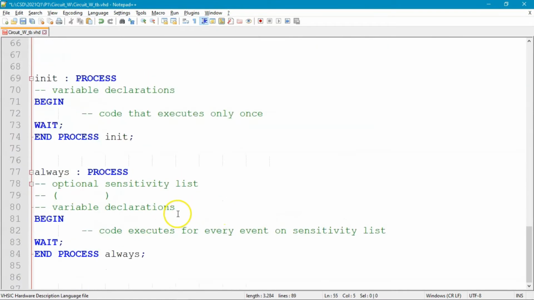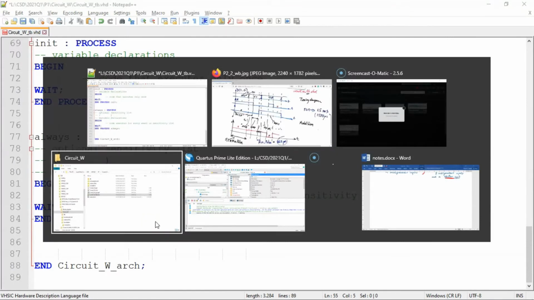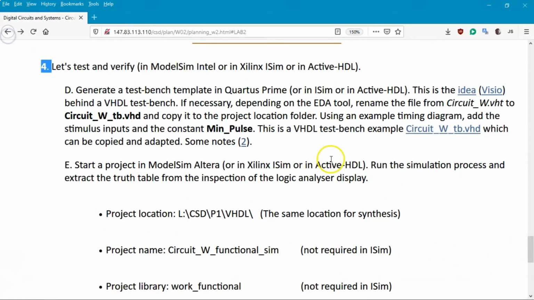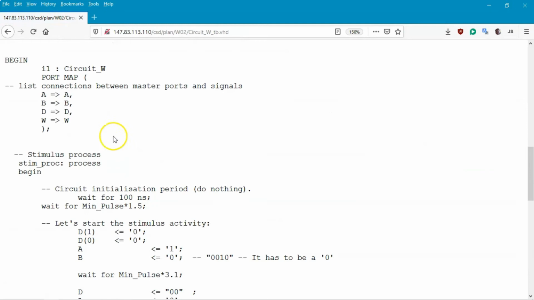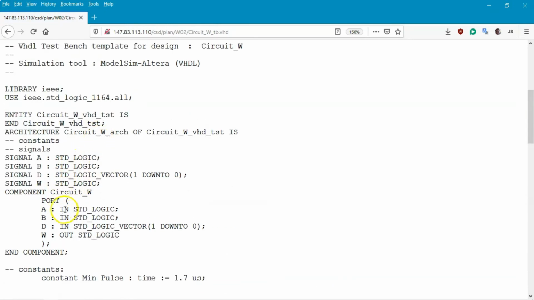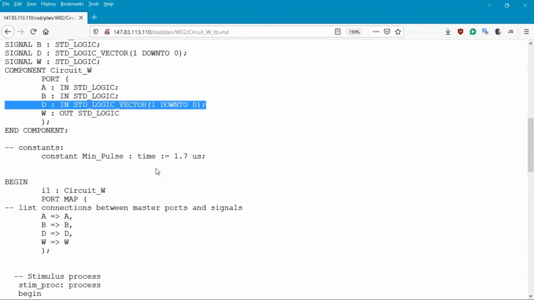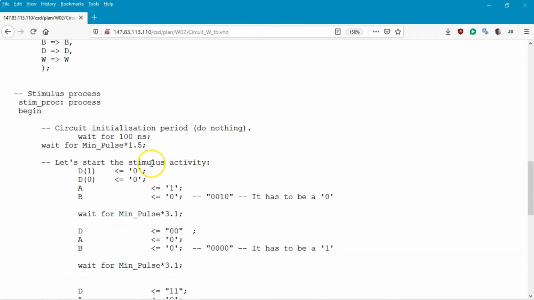And now let's go down and pay attention to the digsys schema that belongs to this example. You see the VHDL test bench example template, which happens to be of a similar circuit. Let's see if it's the same or not. You see here the declaration of the device. Well, it's the same because the D has the same vector logic. So very well, it's the same circuit. So this means that you very well can copy it as it is. So let's copy it, right?